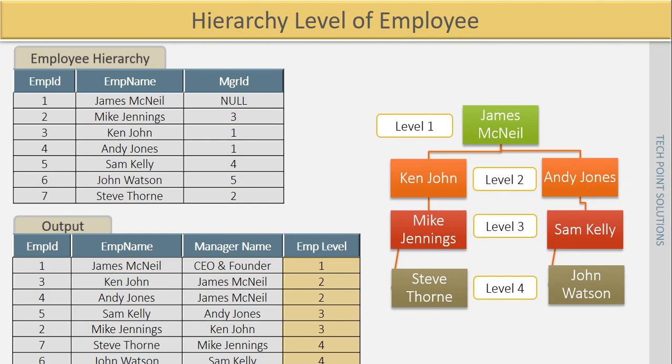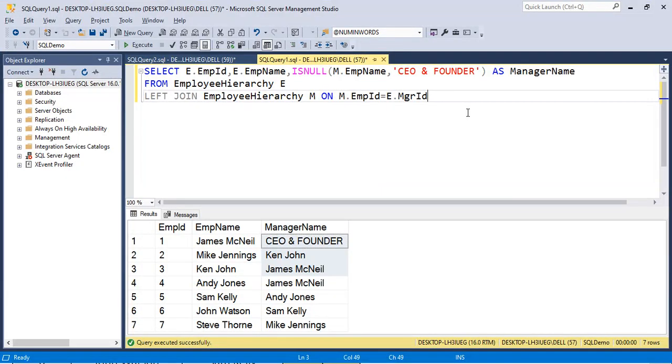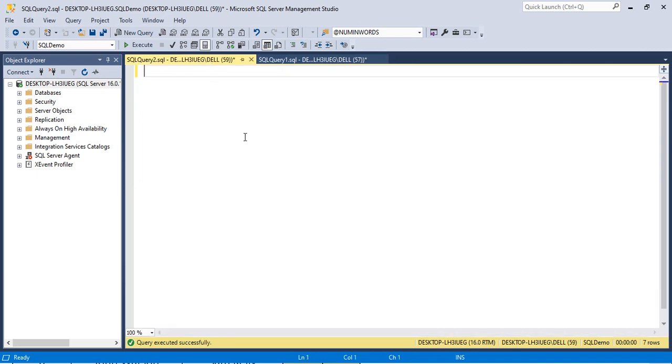So let's go to SSMS and write the query. Now in this case, our query is almost the same as the one we used to get manager name. We will use a recursive CTE to get the employee level. So let me show you.